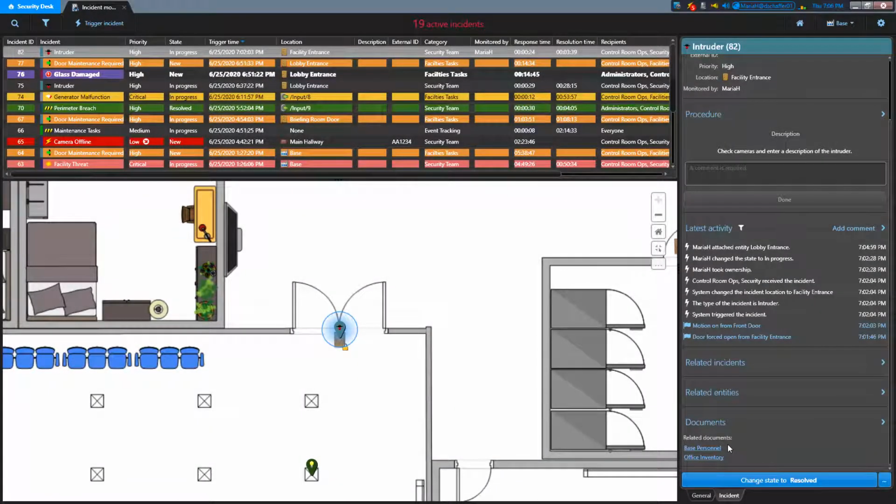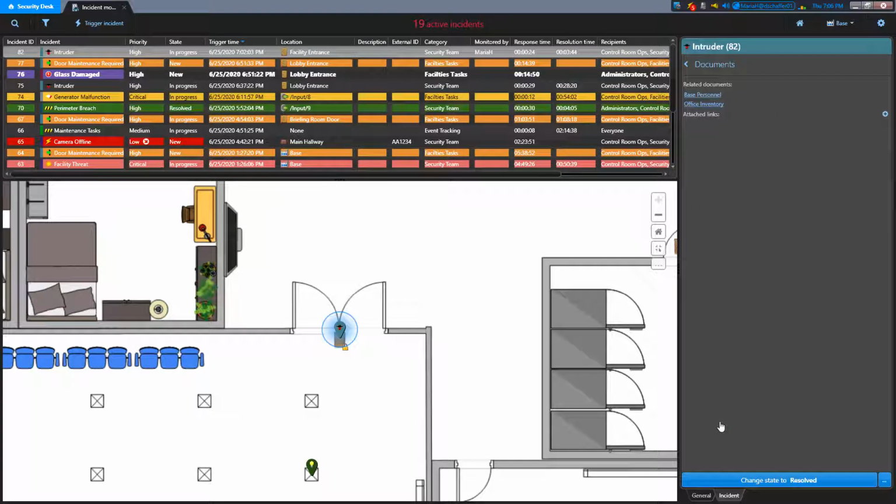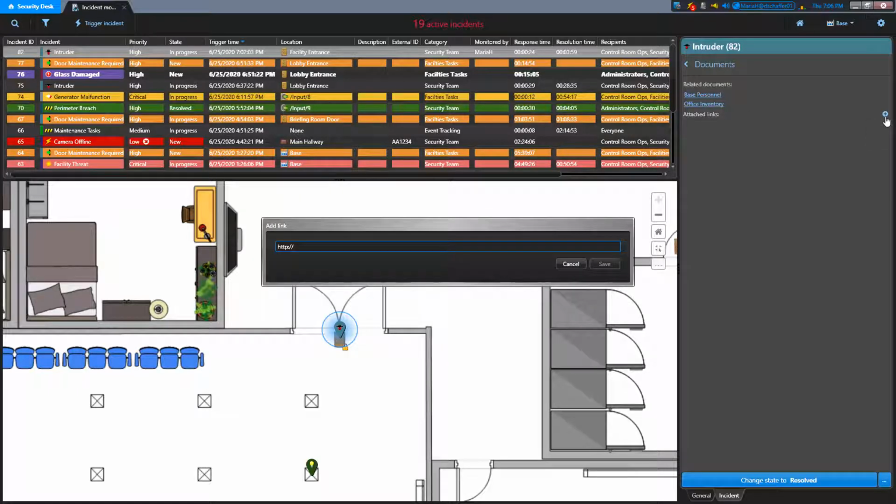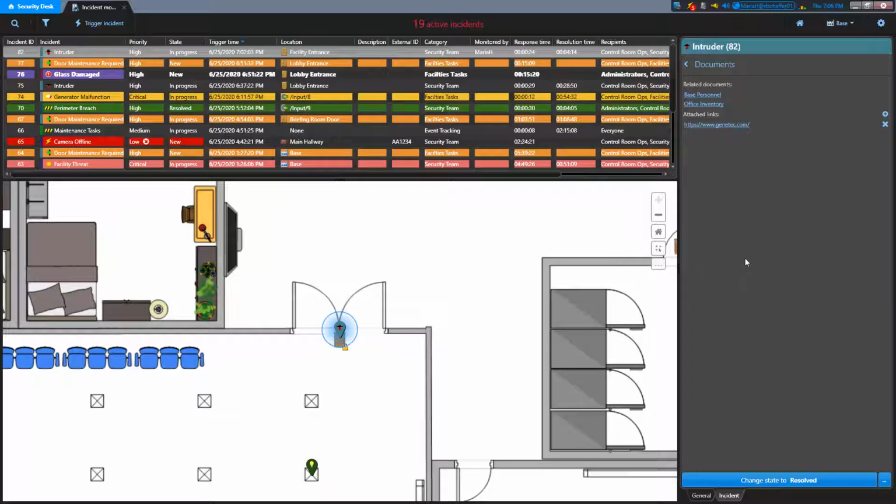In case you want to add more links or remove one that's there, click on the greater than symbol or the document's header to expand this section. If you're working on the incident and find a website with helpful information, or you want to link to a file on a network drive, you can add it by clicking on the Add Link icon on the right. This will not add this link to the pool of all documents, only link it for this one particular incident. You can click on the X next to a link to remove it from this list as well.